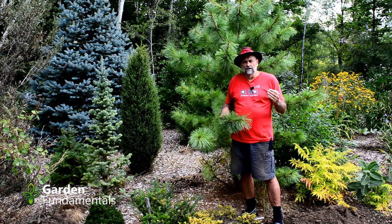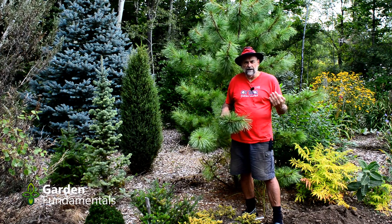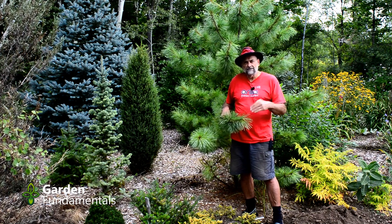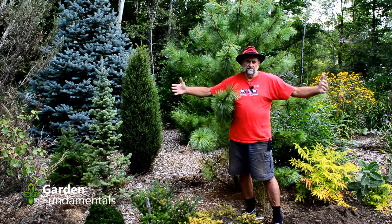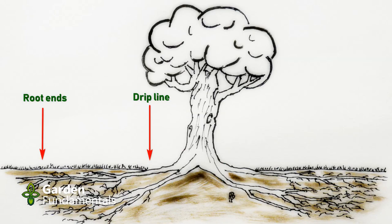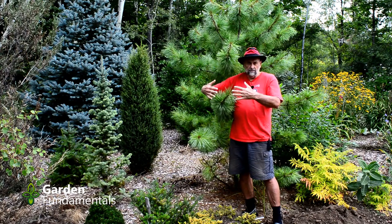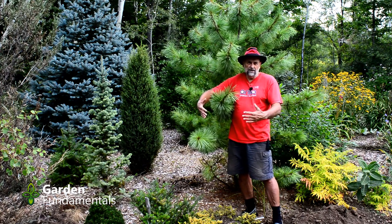It's now fall, so why are we out here talking about moving these if I want to move them in the spring? And that leads me to the secret of moving mature trees and shrubs. Because these plants have been in the ground for so long, they have a large root system. Remember that trees and shrubs have roots that are 2 to 3 times away from their drip zone. The drip zone is the end of the branches here. And people used to think that most of the growing roots are right underneath here, right under this drip zone. But that's simply not true.